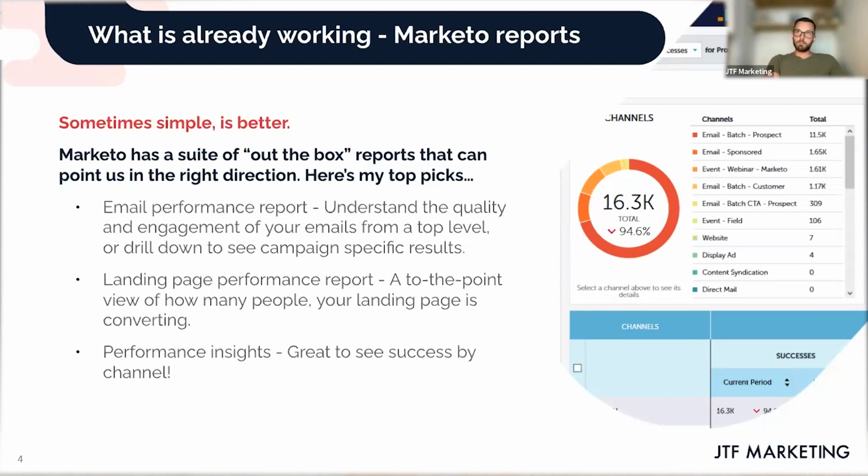And you can see from the snapshot on the screen there, what it does is it actually shows success by channel. So that's a really great way of getting the best bang for your buck from your marketing spend. So you can look at that report and quite easily say, you know, webinars are really powerful for us, so we're going to do more of that. Events are really powerful, emails are really powerful. So going back to the idea of this webinar, what works and how can we replicate it? This report here potentially gives you a really good snapshot of what works.